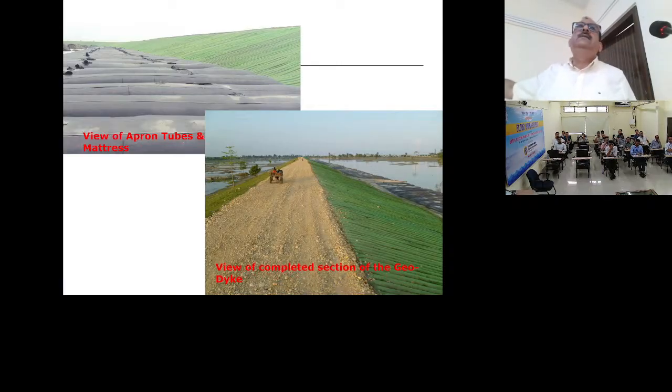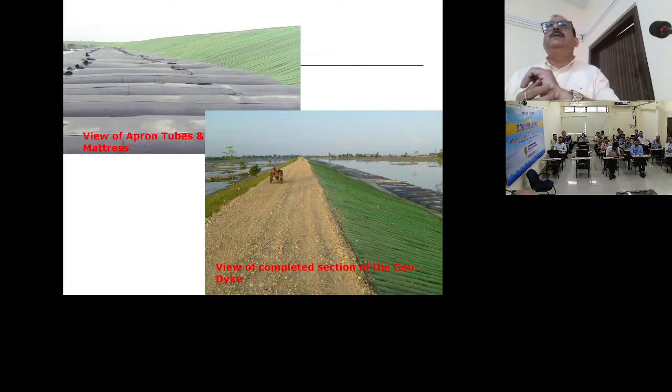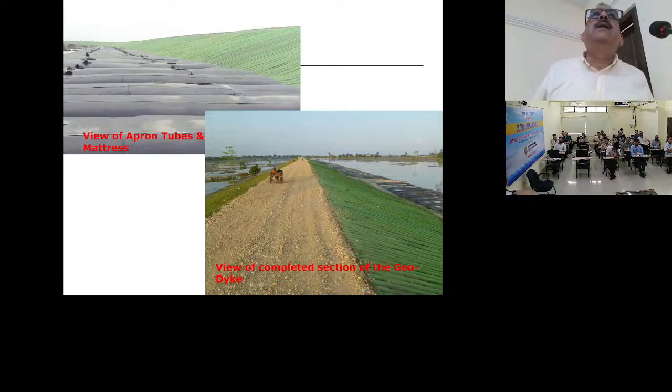So it is still serving. At that time, the cost was very high, I think 5 crores per kilometer. That time it was very high, but it was done. It is still there, and the benefit is that one geotube was there in 2000. In 2004, sorry, 2014, I forgot the year, there was a huge flood in Ranganodi River.